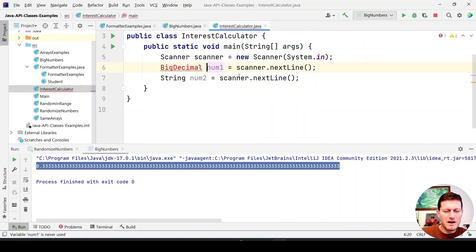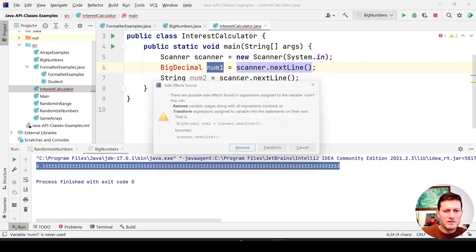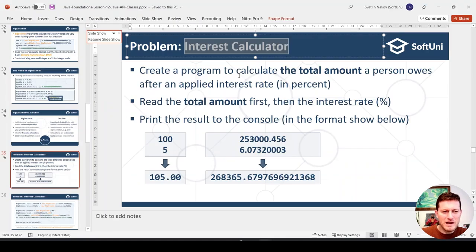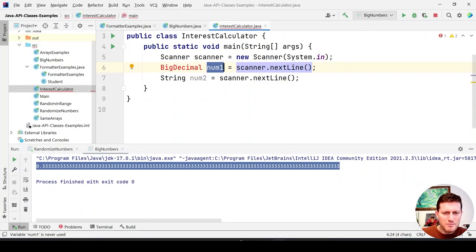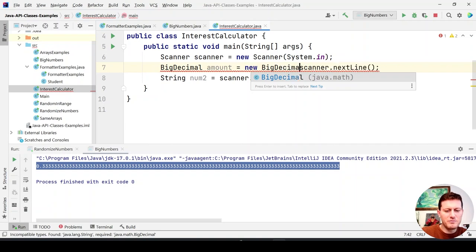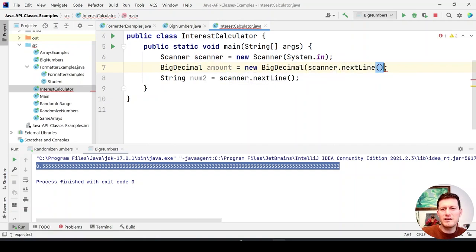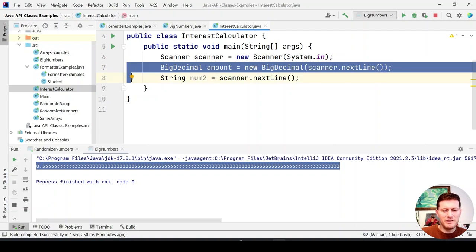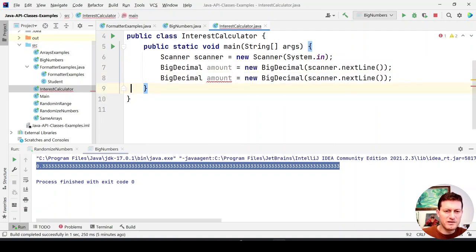Okay, the second number will be num2. I can do something like BigDecimal amount, and I'll import the class. It will be new BigDecimal of what I get from the input. I will repeat this as well for the second.